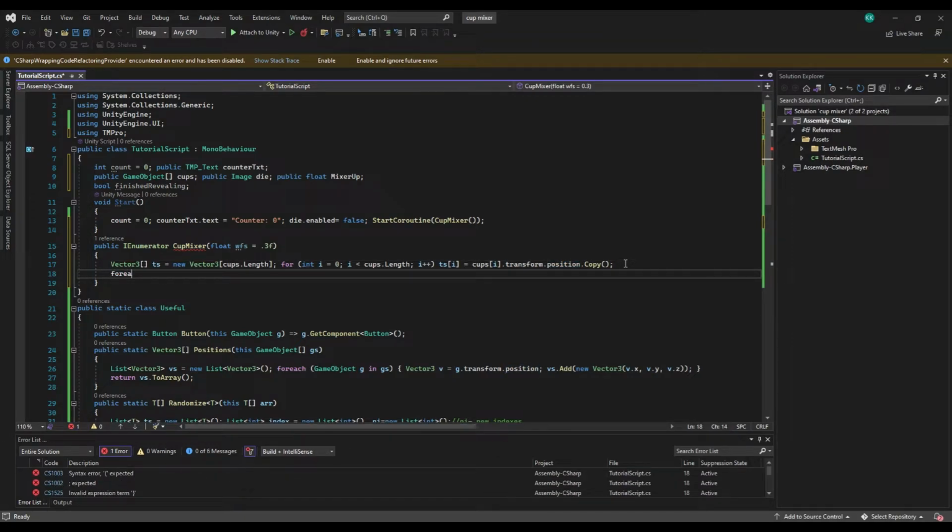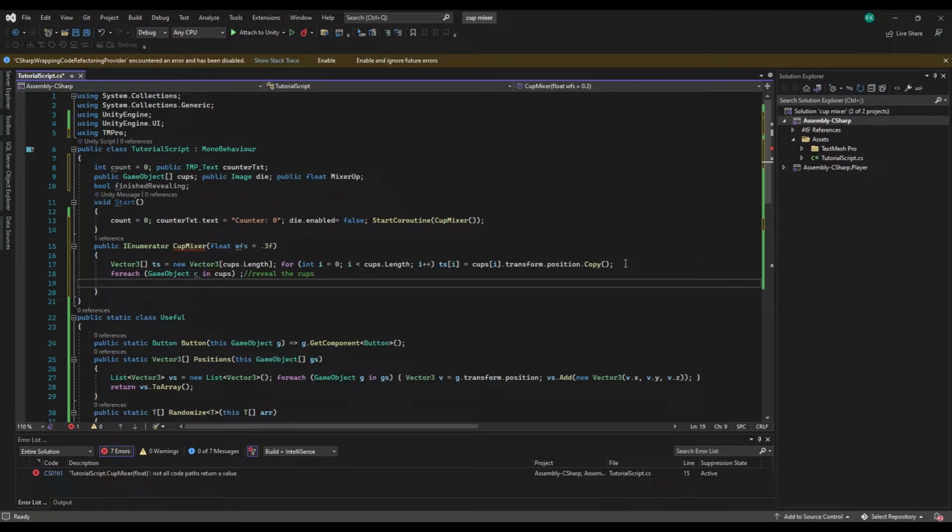For starters, for each game object in caps, we need to reveal the caps. We'll do it later, but basically before every round, before we start mixing the caps, this is where we do it. Then the actual mixing starts.